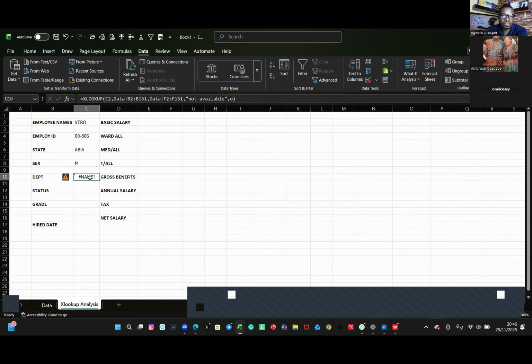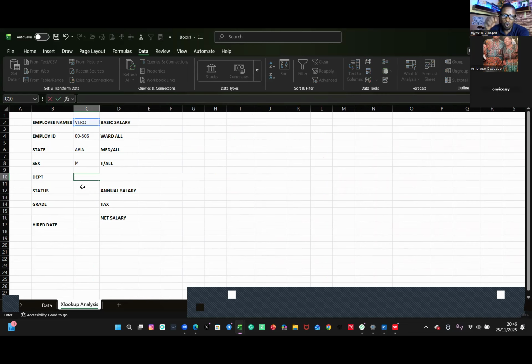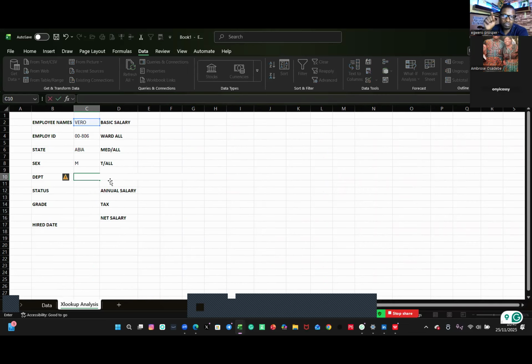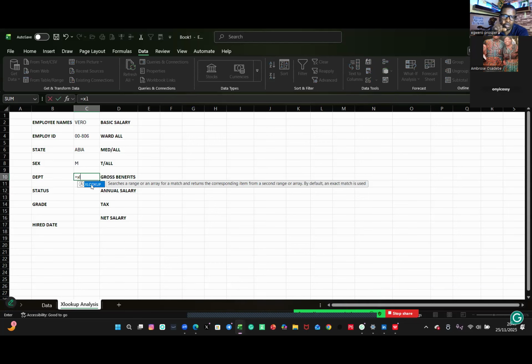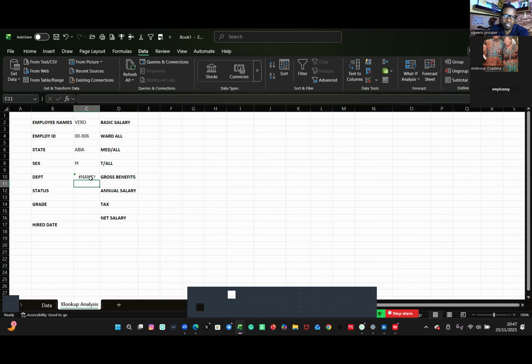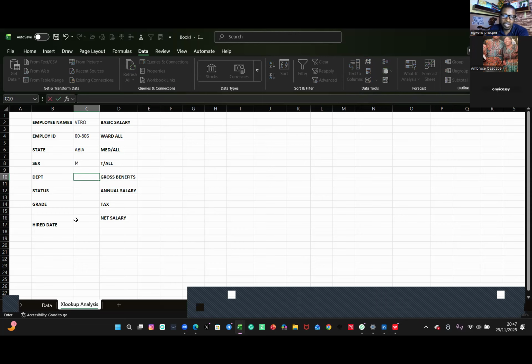Check, there is an error somewhere. You typed the letter O instead of zero as a number. So you shouldn't have deleted this. You should have just checked the formula bar and then edited it. But just go ahead. You have already cleared it. You have to take it again.